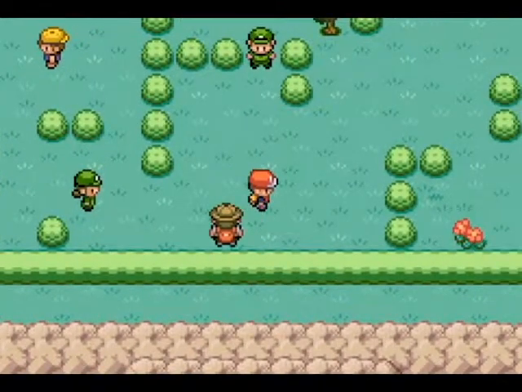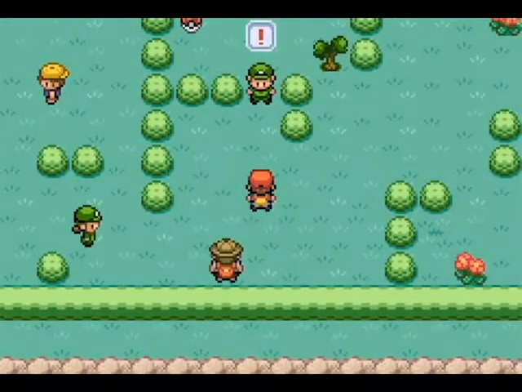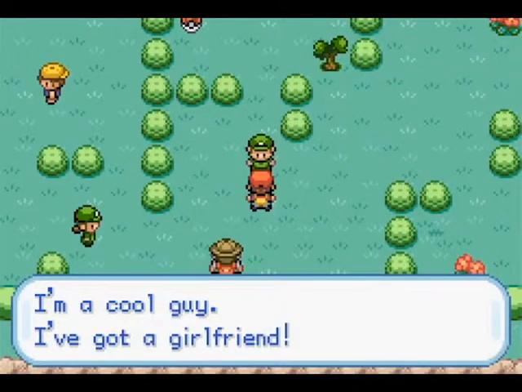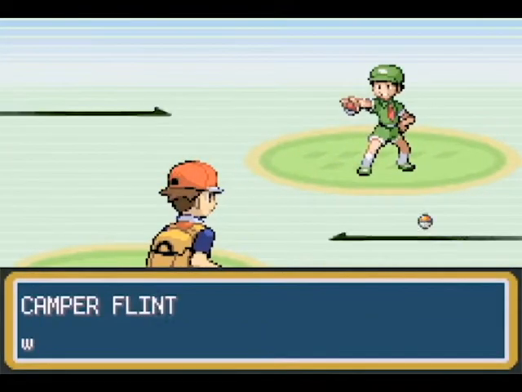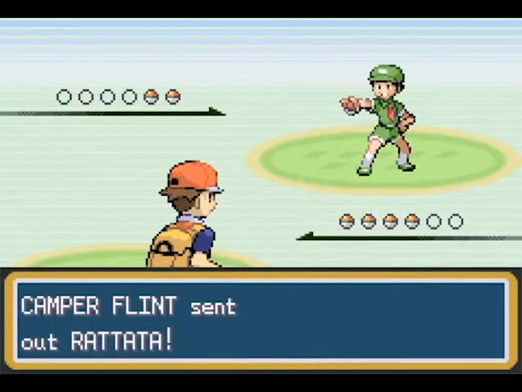You see if there's a tree up here? If you step right here and walk up one, the trainer moves out so you can get the item currently without having to wait until you have Cut. So yeah, I'm a cool guy. I've got a girlfriend. If she got off to my left, did I already beat her up? I'm gonna beat up both of them. Yay. I'm gonna achieve something.